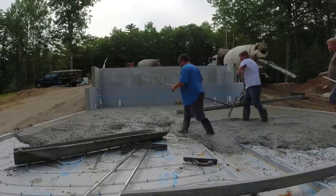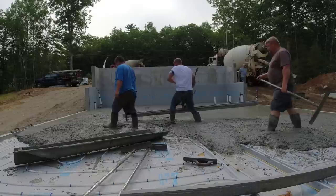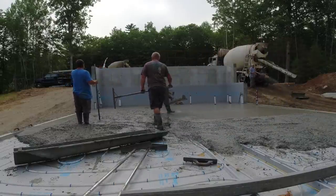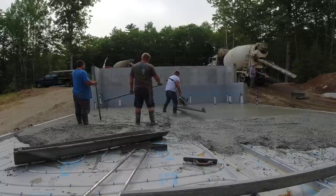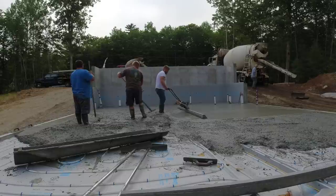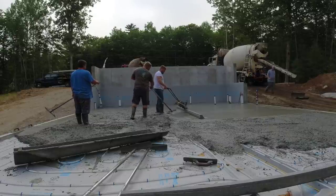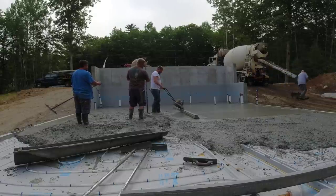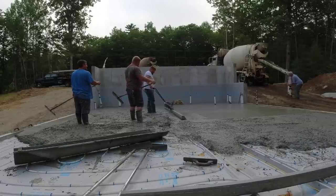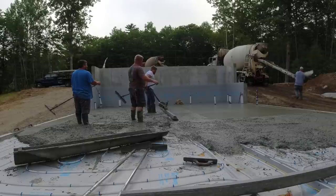So Darren's got that first section pulled down. Them guys are gonna jump up there and now get this second section done. He's gonna shrink that up a little bit first. You can see it's a little thicker there in the middle of that floor. There's a part of this up front here where they didn't pour that footing, so they just thickened the slab up, and that's where a lot of the weight will sit, in that thickened area.